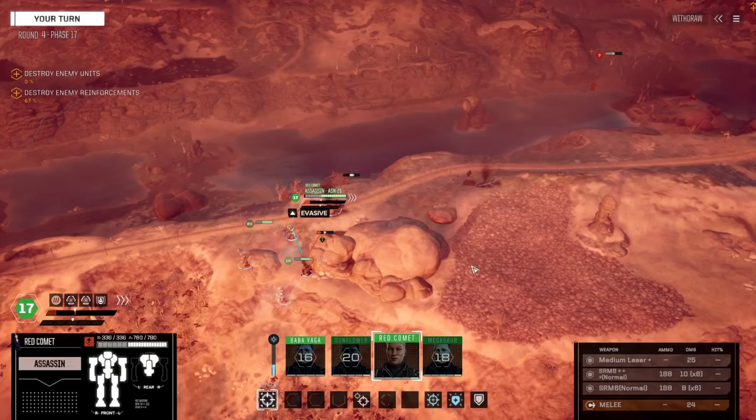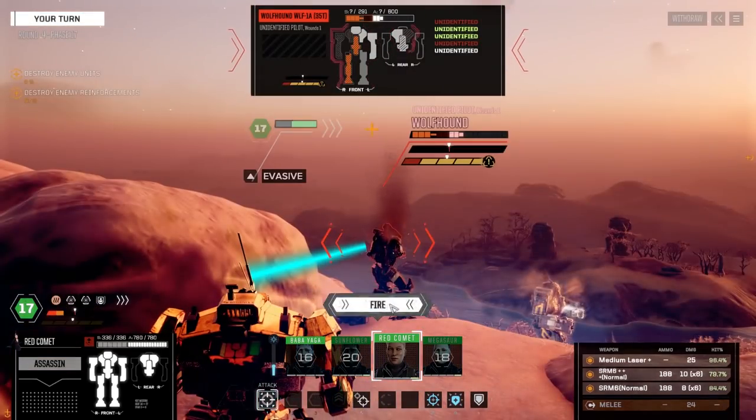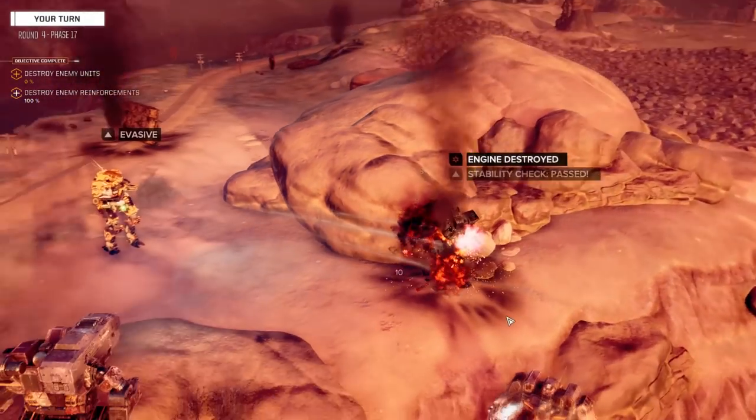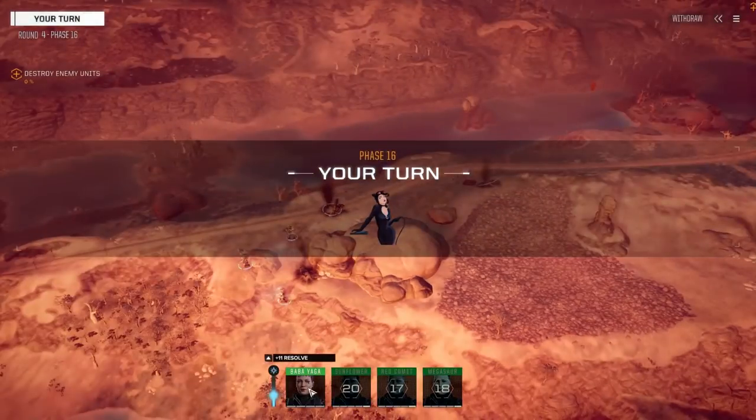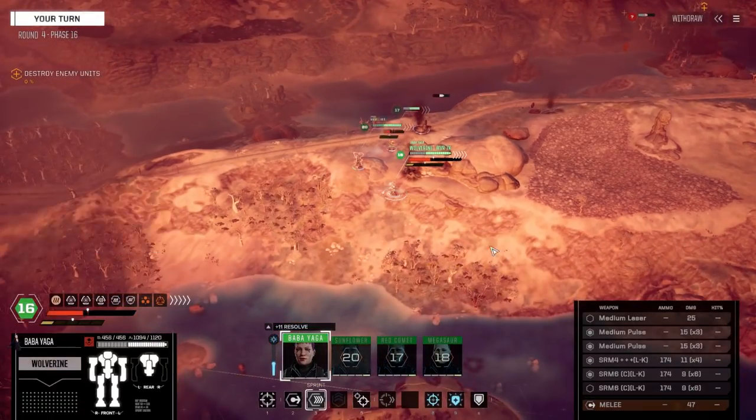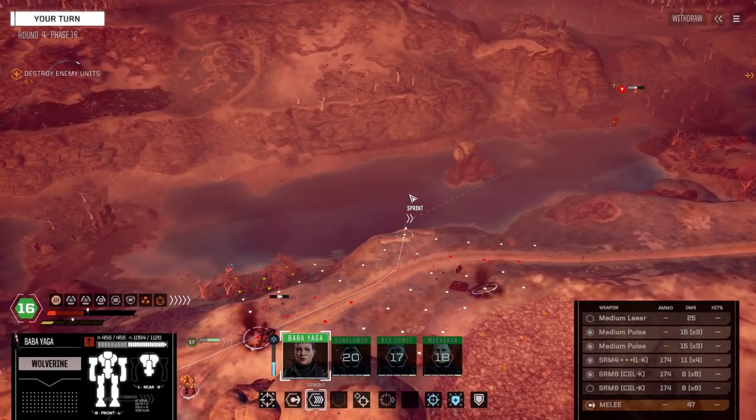Let's get over here. Let's just cook this guy. Bye-bye. Thanks for coming out. Show up with more armor next time. Yeah, we're out of range.